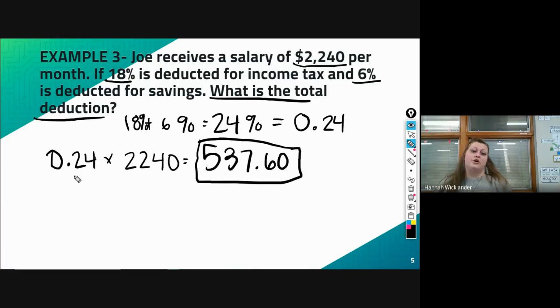So some problems today for your homework, you won't have to do the final step of adding or subtracting. It just wants to know the answer to step 2. So step 1 is converting to a decimal. Step 2 is multiplying. So you just kind of have to read and figure it out. So for your homework, if there's ever a time where there's multiple money amounts or multiple percents, always add up the similar ones. So add up your money first, or add up your percentages if you have more than one of each. Okay? Any questions on finding percentages?